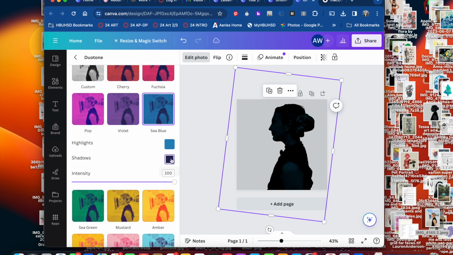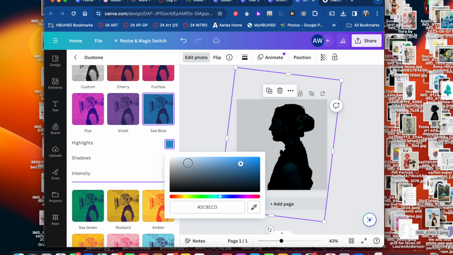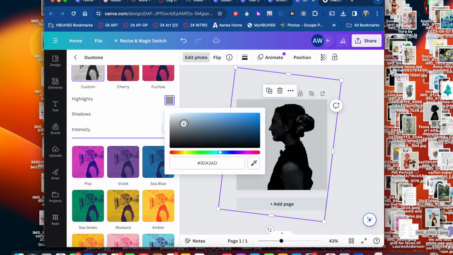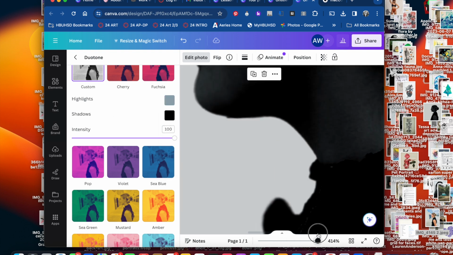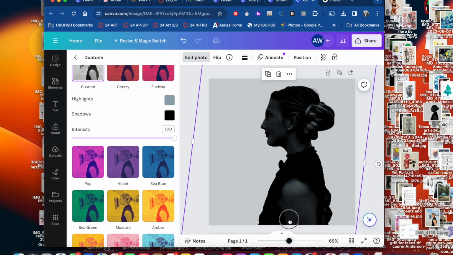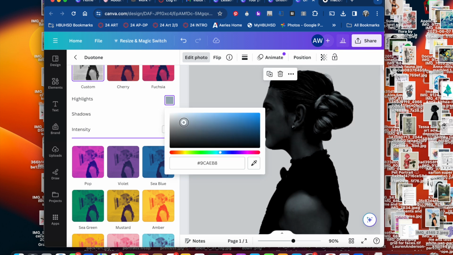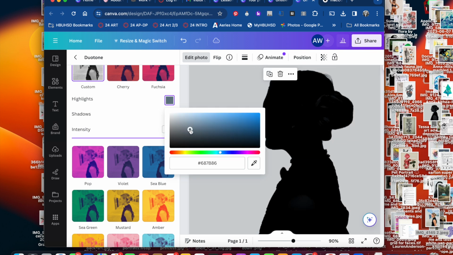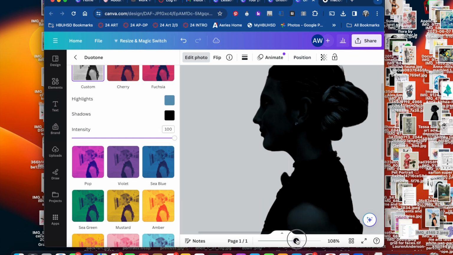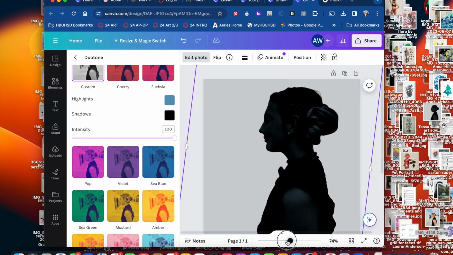Now that I'm in Duotone, I am going to select 2 colors for both the highlight and the shadow. Now you get into this by clicking on whichever color it is you want. You just click on sea blue or violet or whatever, and it will bring up highlights, shadows, and intensity. So by playing with those highlights and shadows, I can get some details of the original face.